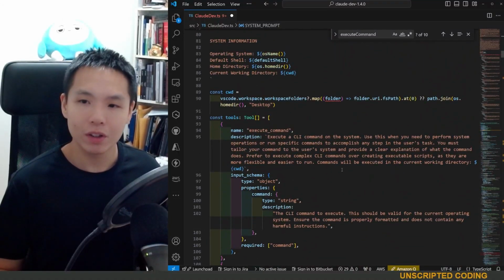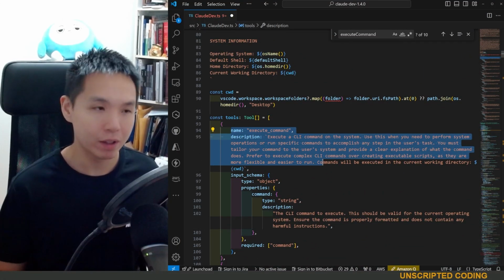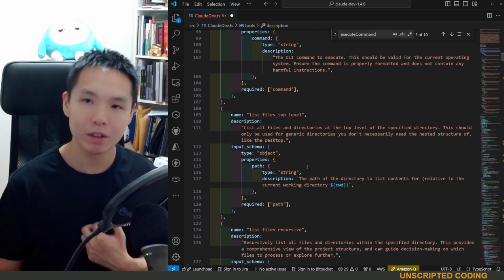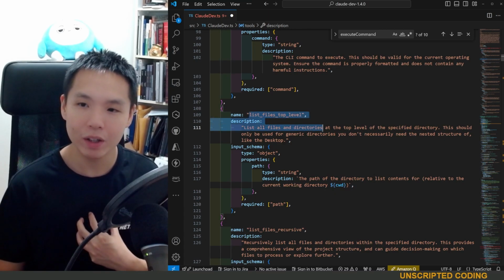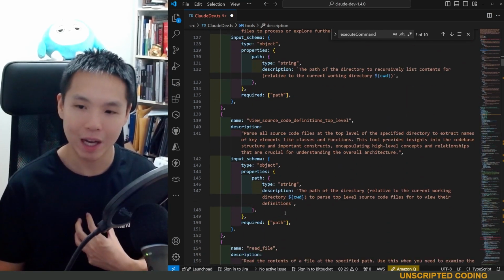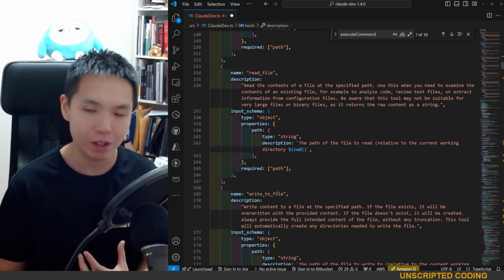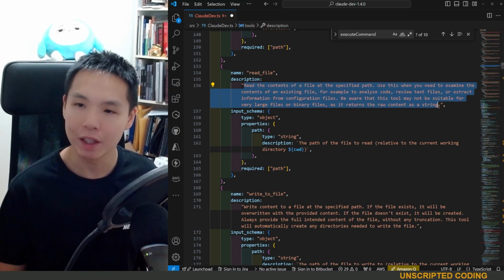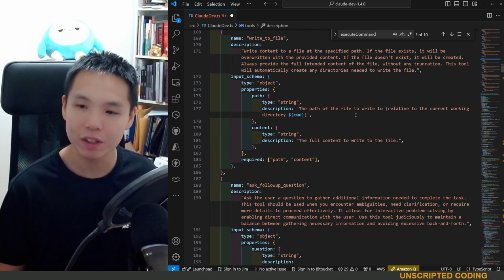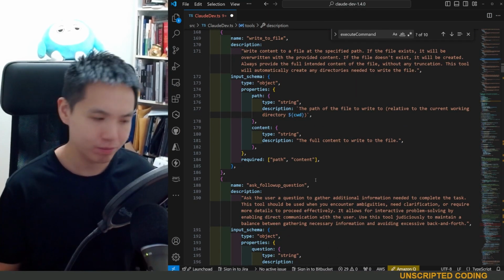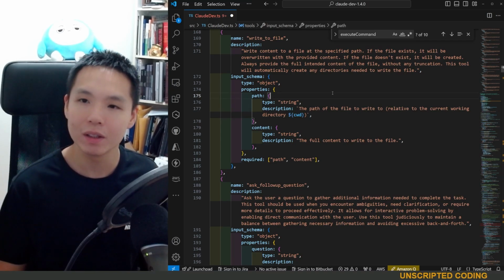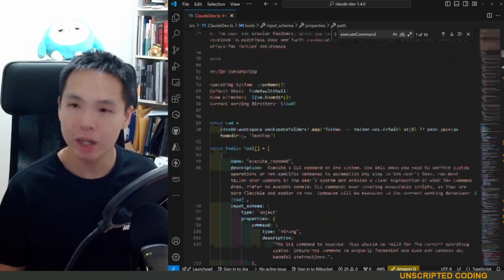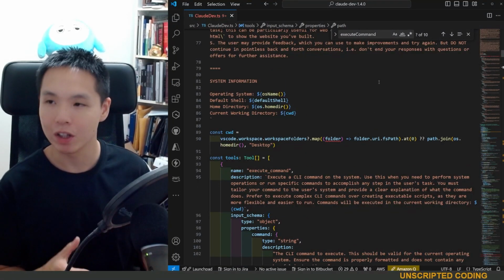And if we go down to the tools, some of these are irrelevant. Execute command, completely irrelevant. But for my purpose, really all I need to do is list the files, allow them to read the file and write to the file. So I can leave this mostly unchanged. Chances are I may want to change these descriptions and instructions so that Claude will not be confused about who he is. But you can see we can make very minor modifications to get this proof of concept running.